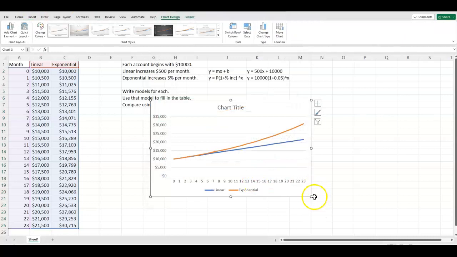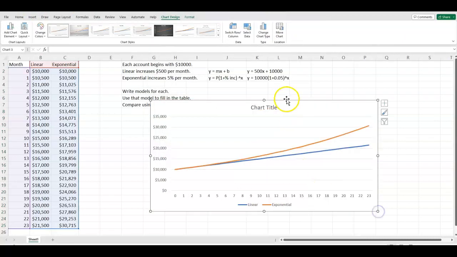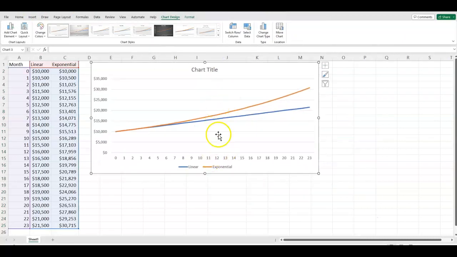So you can see if we bring it out even more months, the last one we stopped at 12. So you can see where 12 is here. And it's got a little bit of a distance between the orange and blue line. But if you go all the way out to month 23, you can just see how it continues to widen.